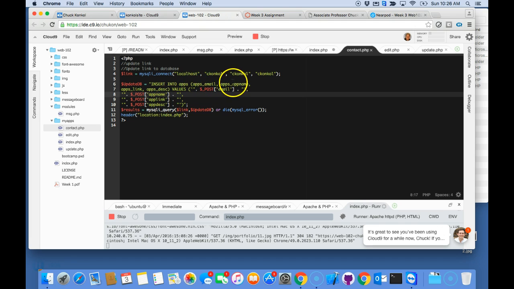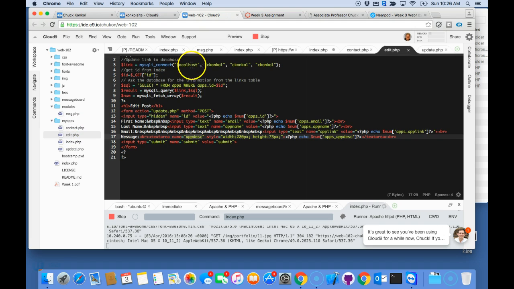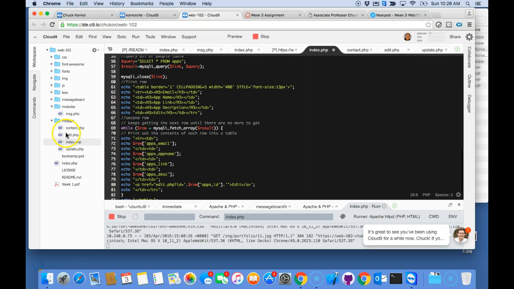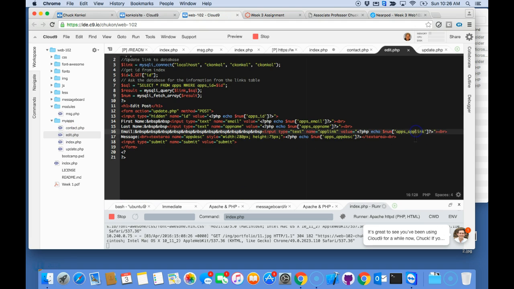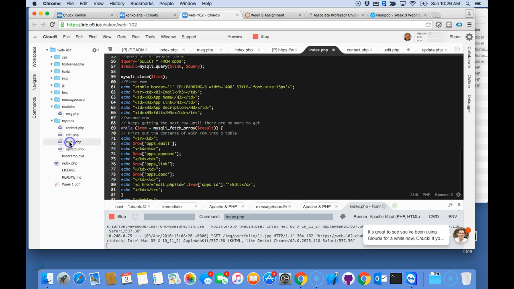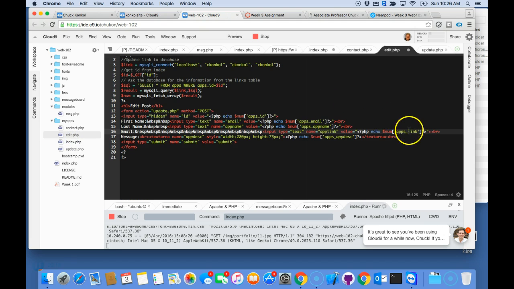Okay, apps email, apps app name, apps link, app description. It's good. Edit. It's good. Apps ID, email, app name, app, apps link. Yeah, apps link. Not apps link. And then app description, just apps DESC.